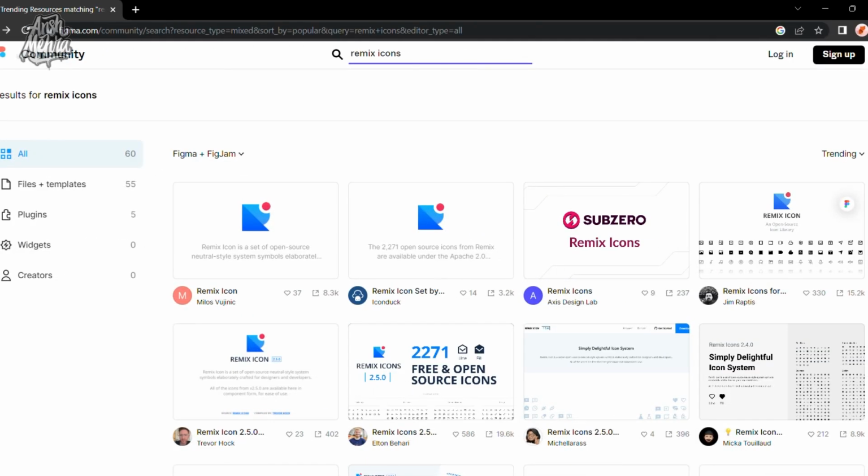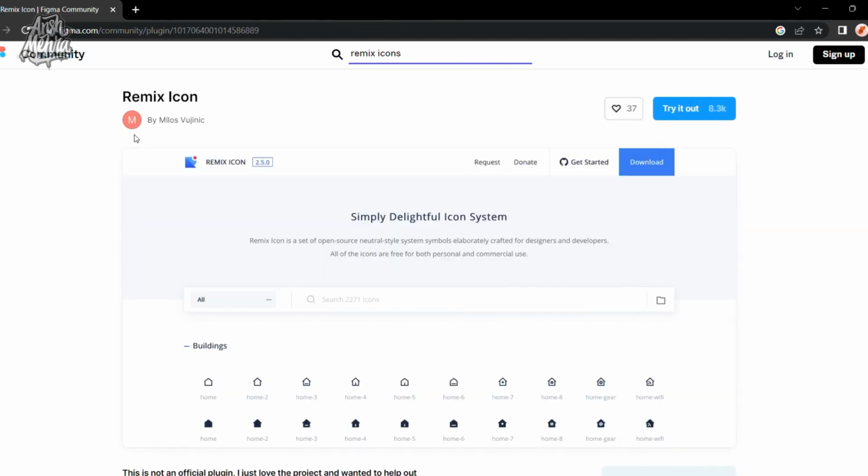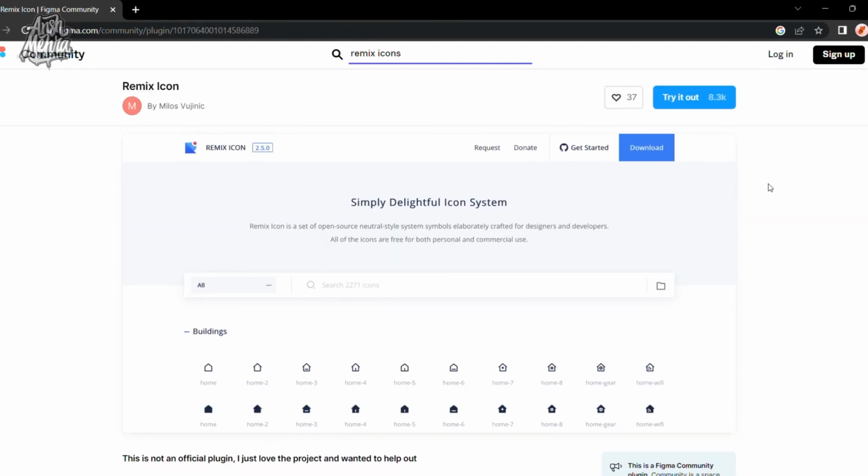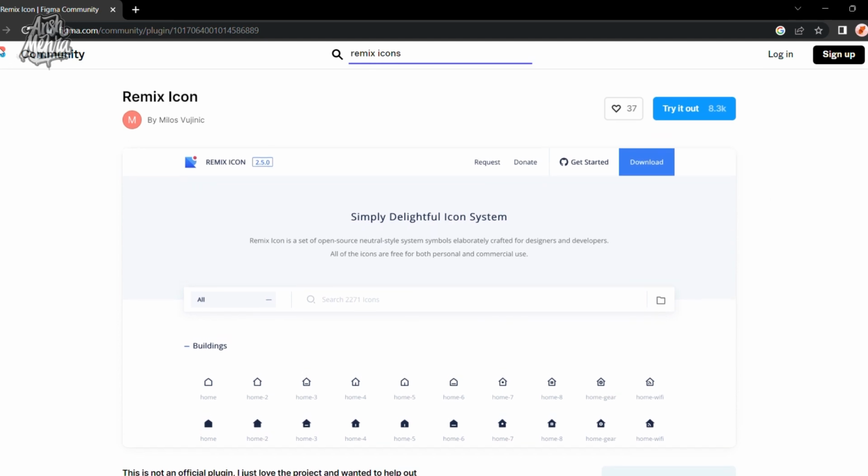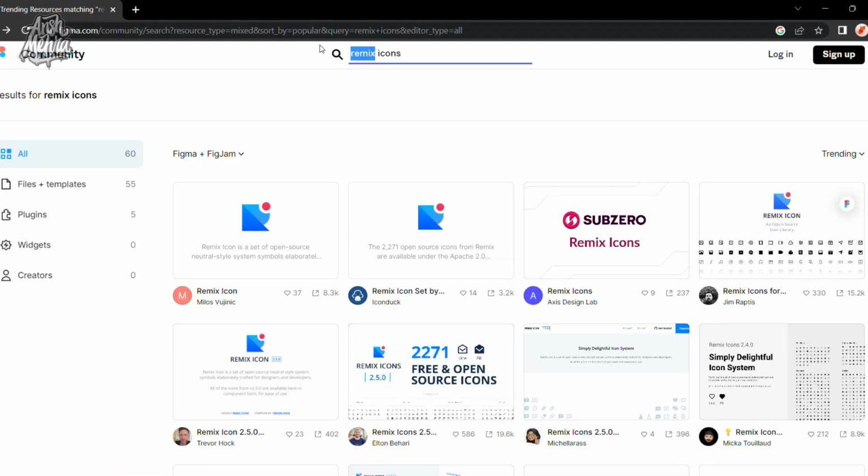The best part about these icon packs is that they are readily available on the Figma community. So you don't have to individually import the SVG files in your Figma file. You go to Figma community, duplicate their files. There's a file for Box Icons. There is a file for Remix Icons as well.